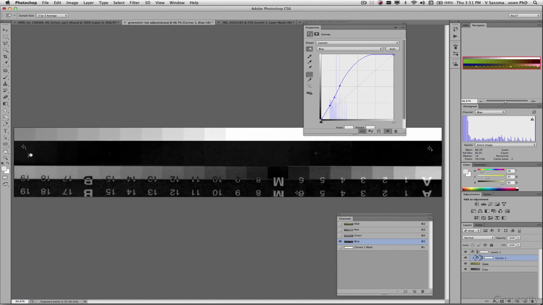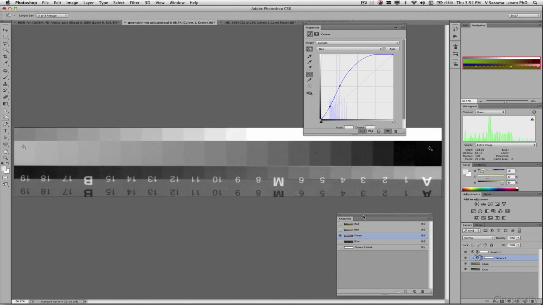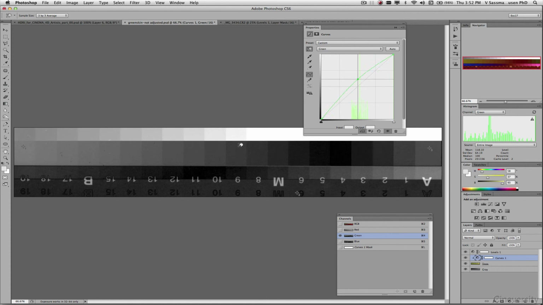Now I'm black, but here I see a little problem. And that should be all for the blue already. That went quick. So I click on the green channel, use the green curve, and now I see only the results for the green. I start here in the middle again, go down, go up.